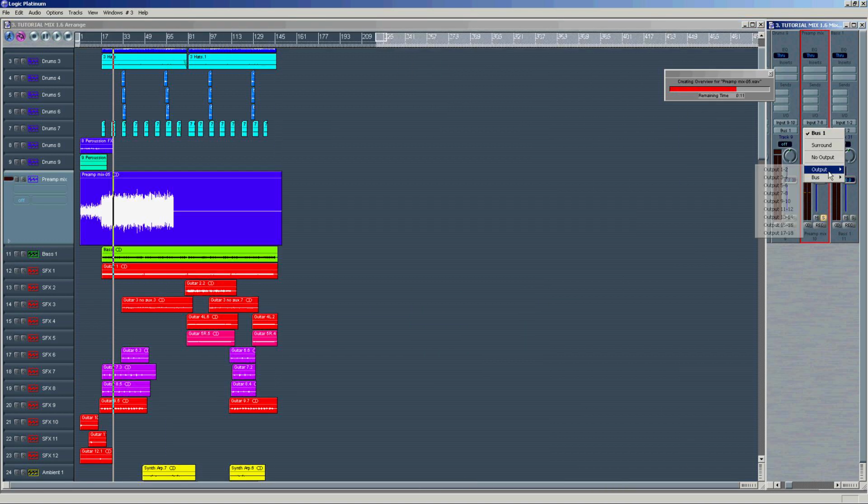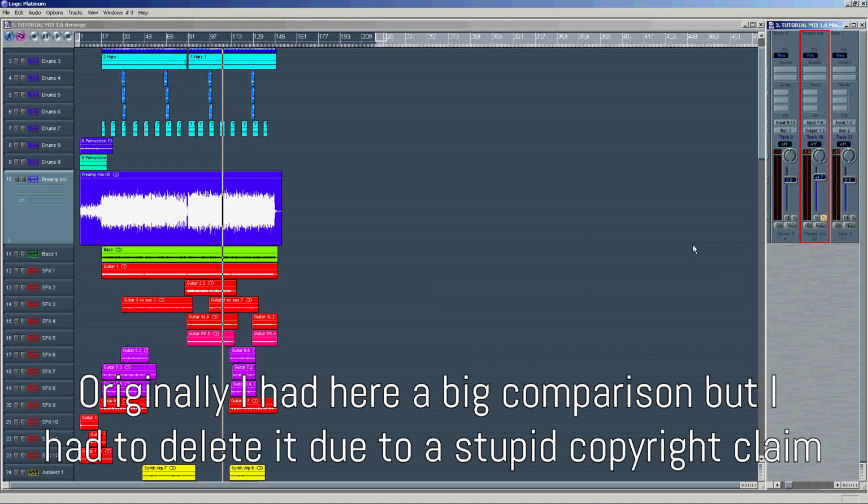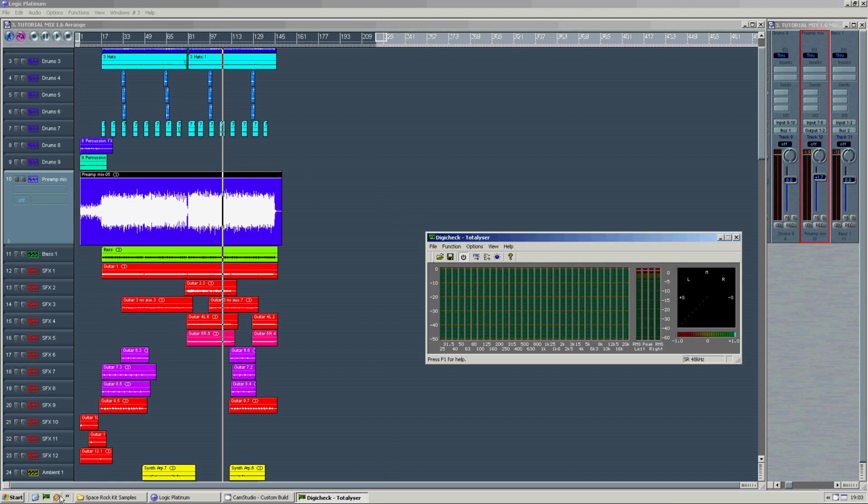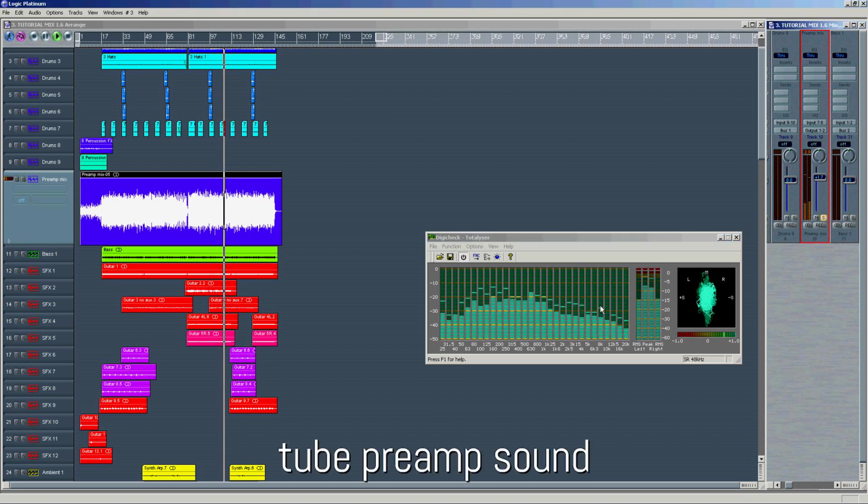Okay, done. Output 1 and 2, not bus 1 and 2. Character changes a lot. It's the same track, but the character is completely different. Much more cohesive here, although we have lost some definition or high frequency content around here. You see the curve.